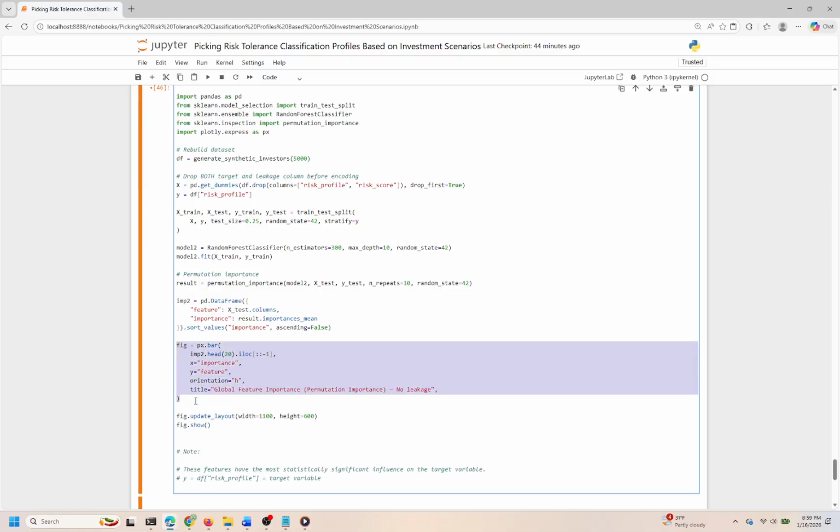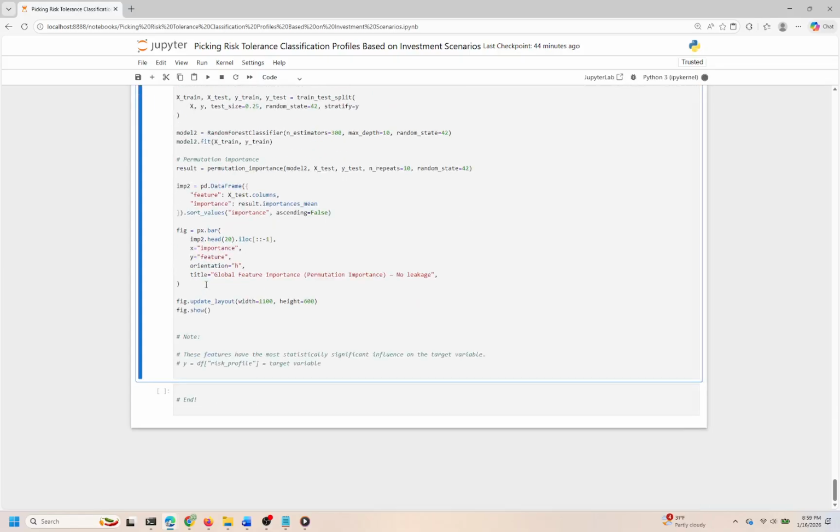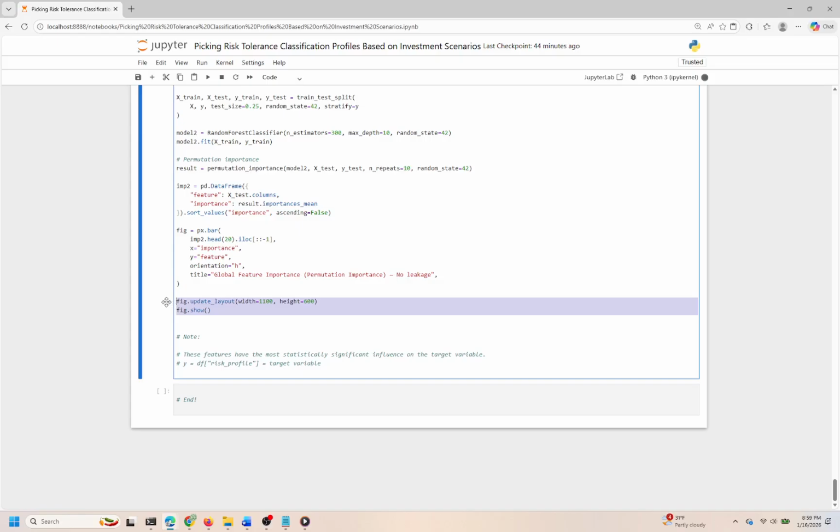It's important to recognize that these insights can guide us in refining our models and understanding the dynamics at play within our dataset. As we look ahead, the next cell will likely build on this foundation by applying these insights to optimize our model further or to explore additional aspects of our dataset. This will enhance our understanding of how different features interact and contribute to the predictive power of our models.